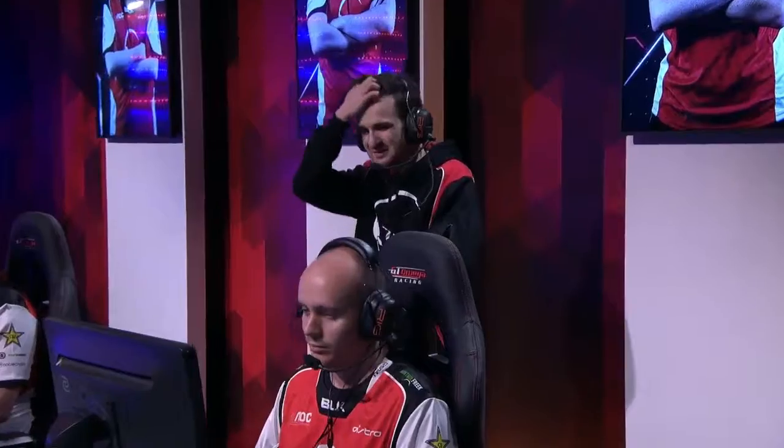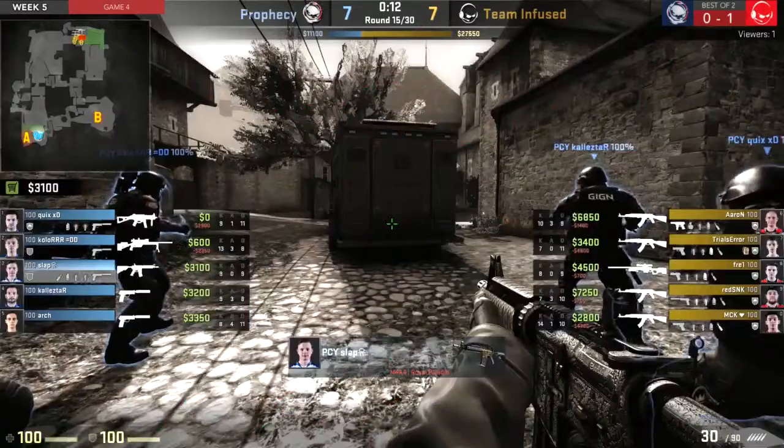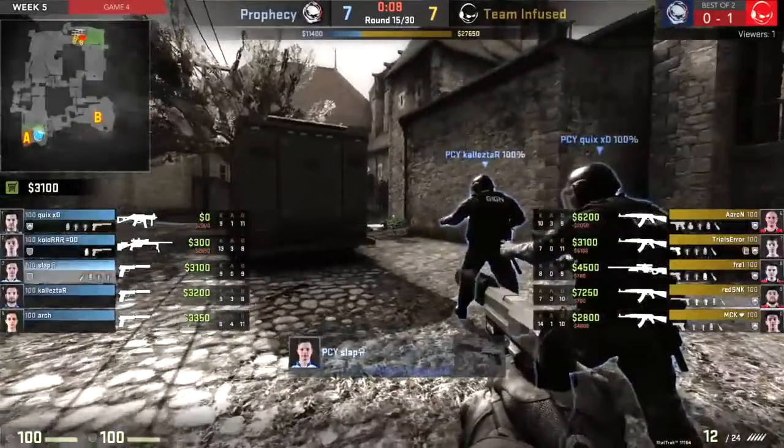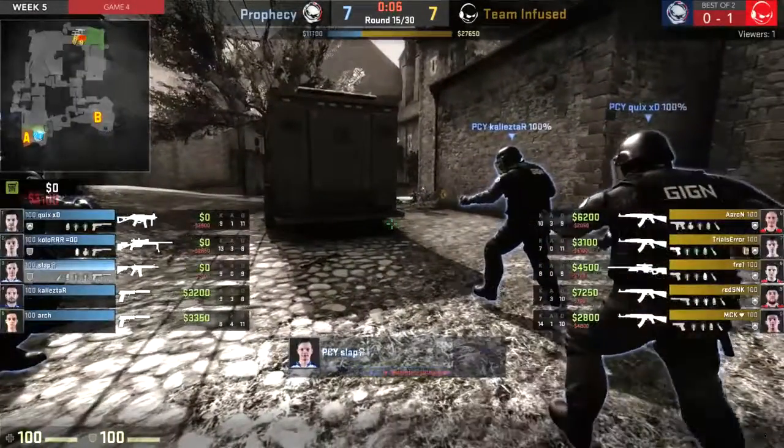Infused right now showing so much prowess as they just steamroll their way back into this game. It looked scary, looked like Prophecy had found their form, started to lock it down, but these last couple of rounds, Infused have really been finding all the chinks in their armor and being able to pick up these kills round after round. Goodness, look at the buy coming out from the CT side as well.